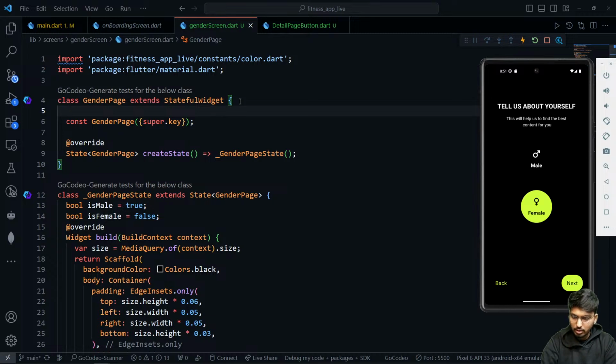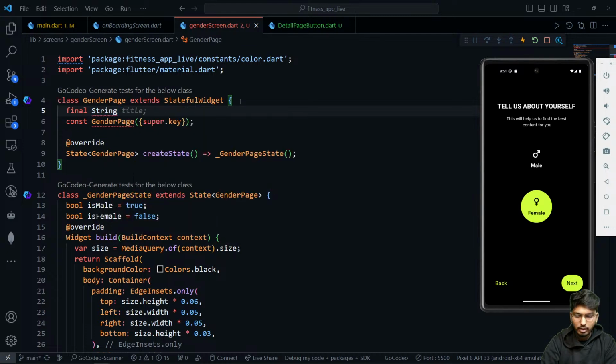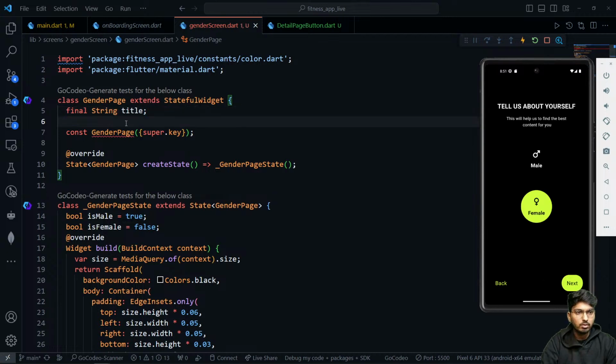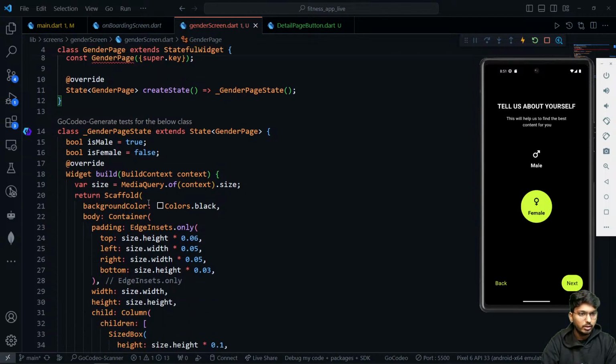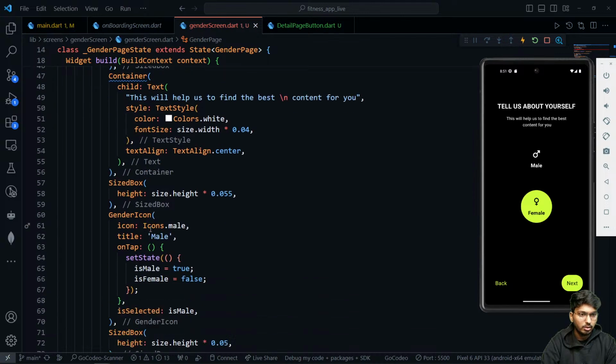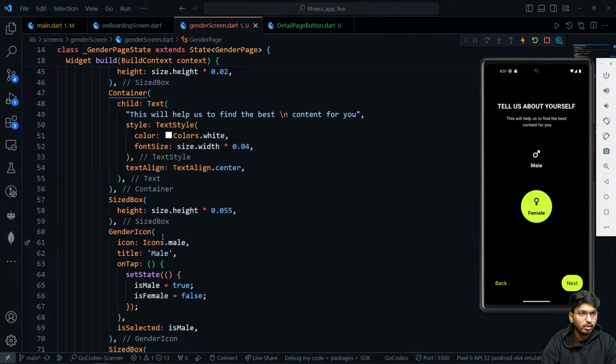That is, the first variable that I need is final string, the string which will be the title, the title or the text. Then you have a callback on press button. So like what exactly should happen if this gesture detector is used, right? In this on press button, right?